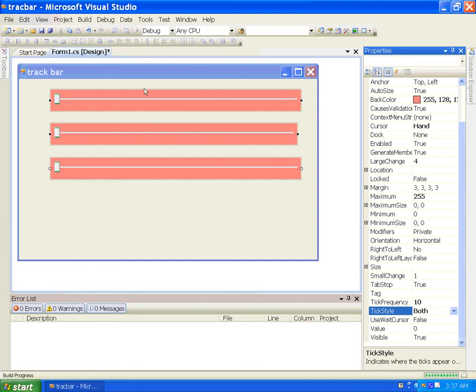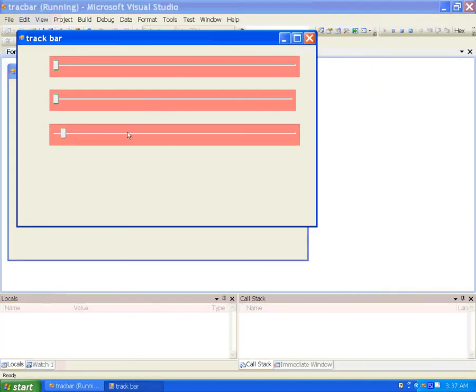Now we run the project. In one click, it moves 10.